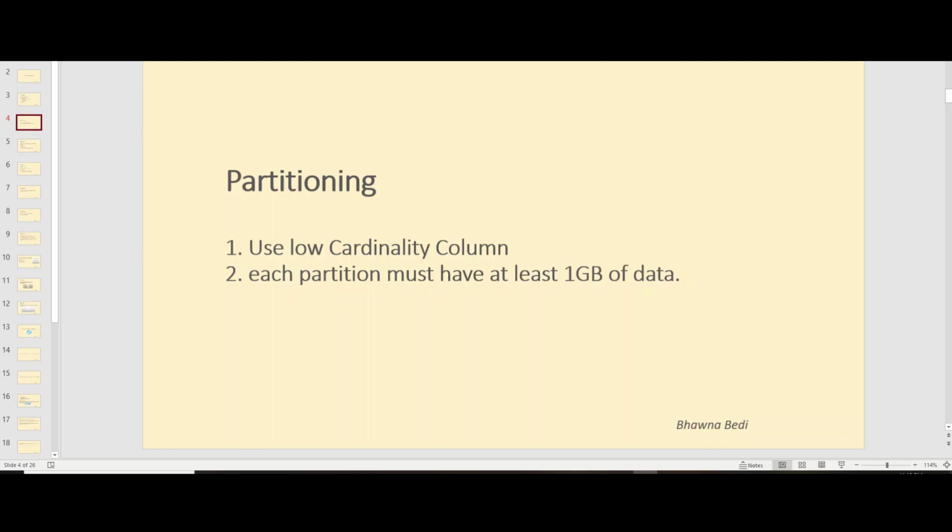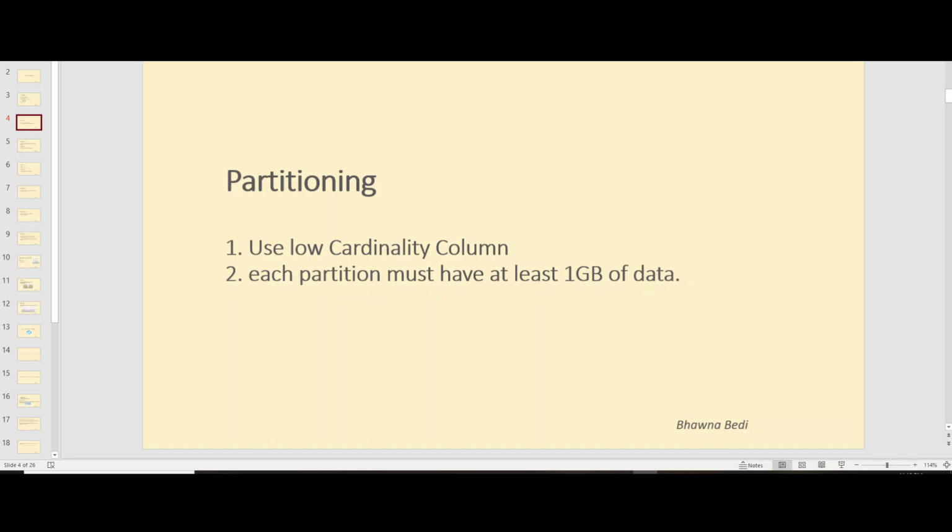Never go for a high cardinality column. Like if you have an employee table with an employee ID, and there are 1,000 records, you'll have 1,000 employee IDs, so definitely employee ID is not the option to partition over, right? So always try for a low cardinality column. It will give you much better results.